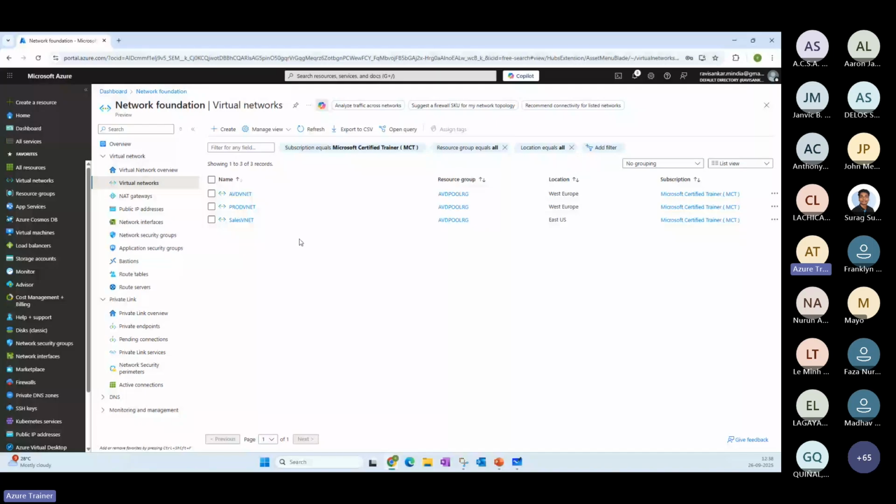The point I'm trying to discuss here is that tomorrow when you see your resources available in your cloud, you may see multiple networks if configured for an AVD network. Whether configured in the same data center or a different data center, from one VNet to another VNet, by default there is no communication. I hope that point is clear. So by default there is no routing or communication enabled from one VNet to another VNet, or one region to another region, even though they use a backbone internal network here.